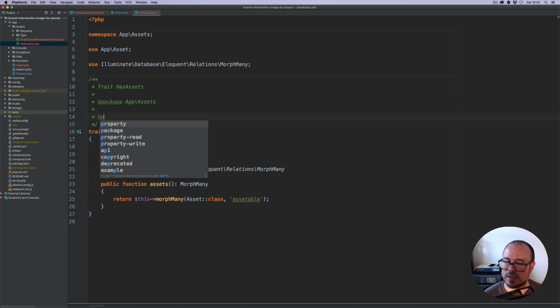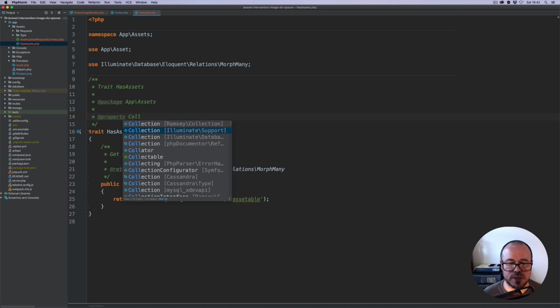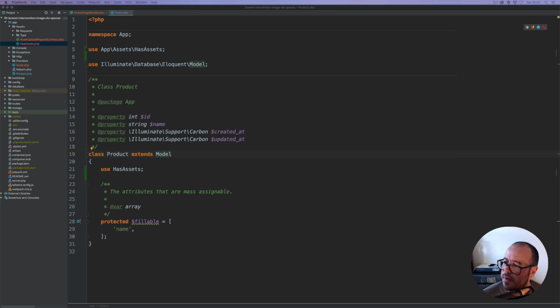And let's say we can have property, which will return collection, Illuminate Support Collection called assets. Because obviously of this relationship method, we can use the property which will return the collection based on this relationship. Okay, so our trait is completed. Our product model is pretty much done as well.